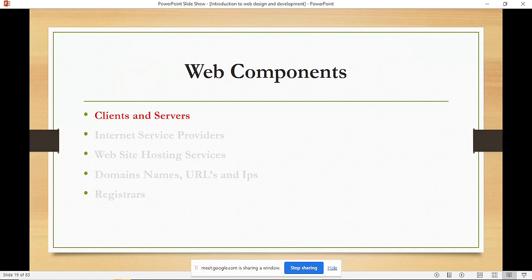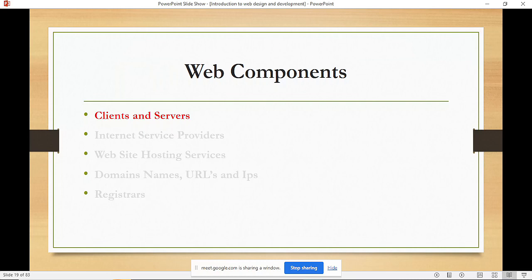Then also we need to understand the web components. I've just mentioned the client and server. So we have the clients and we have the servers. Clients can be software clients, can be hardware clients. What I mean is that a user uses some kind of end device to access the website. So we can refer to those end user devices as clients. The computers that process these requests from the clients are what we refer to as the servers. So that's just the hardware part.